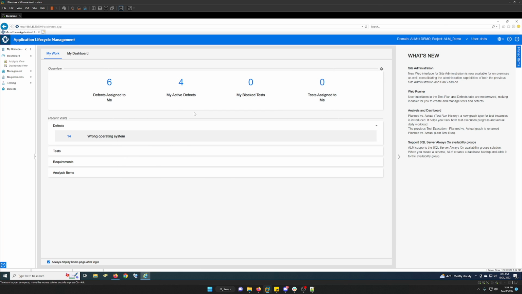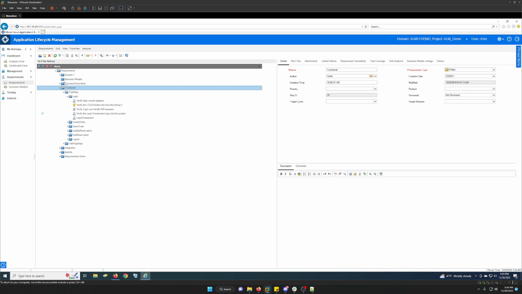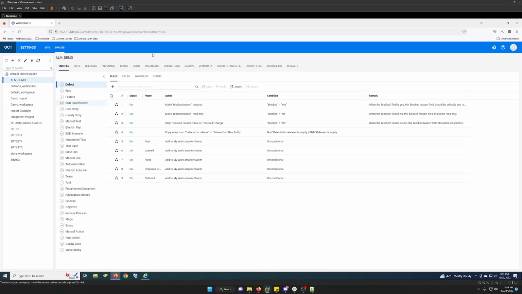So let's go ahead and take a look at our ALM side and what we've got over here for this ALM demo project. Looks like we've got some requirements. Okay, so our flight app functional. Folder levels: there's some parameters you need to set on your Octane side. The default folder level, I think, defaults to 1, so it only goes 1 folder level deep. I believe the max is 20. I set it to the max every time, just to avoid any issues in the future of subfolders not copying over.